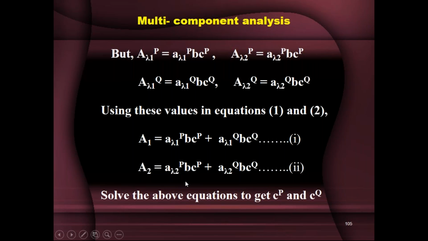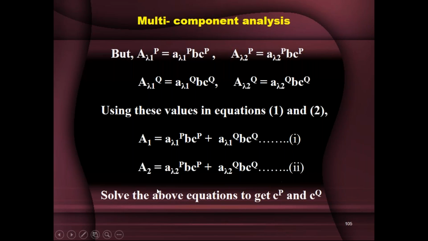What about B? Generally, we take a path length of 1. Whatever it is, even if it is 0.5, it is constant. So this is a known quantity, you can disregard it. And the remaining, what is it? CP, CQ. These are the variables, the unknown quantities you want to determine.